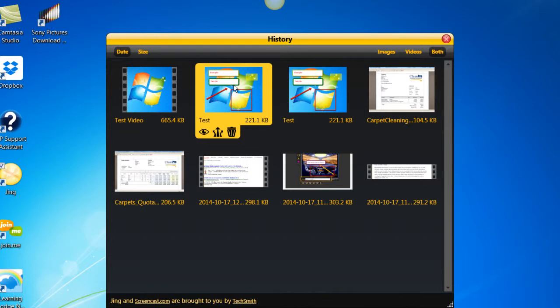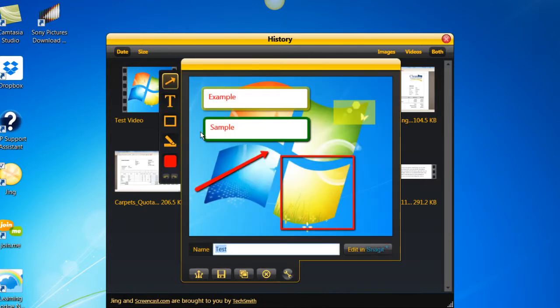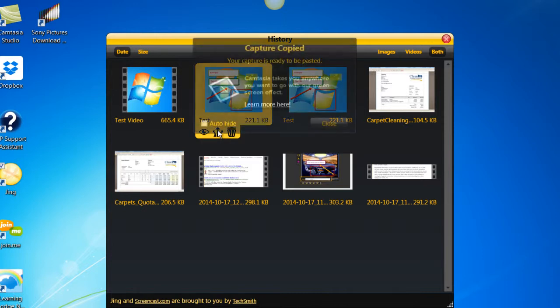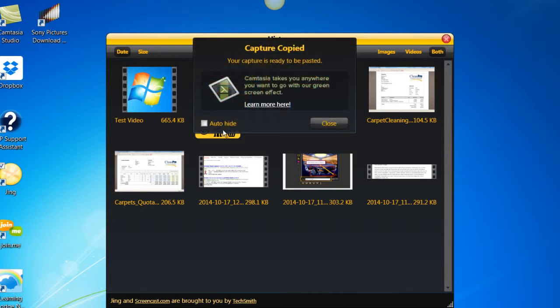The View option opens the capture in the preview window, where you can make changes to the annotations on an image, add a voiceover to a video, or change the share location. Both the original capture and the modified capture will be available in the history. The share option will put the original link location back on the clipboard. It is very helpful for when you have to share the capture again.